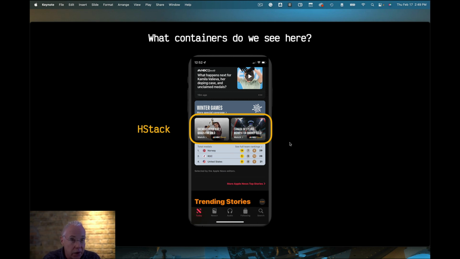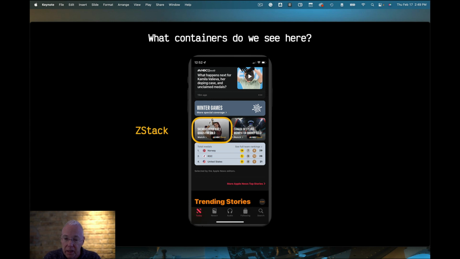Do we see any other H stacks? Well, yeah, I do. Right down here, for example, I see a bunch of them. Then this looks like another V stack of H stacks, if you will, because I see all these little elements side by side. Every one of these, like this text right here, is a text view. This is a circle view with a number 14 in it, okay? So all of these things are put side by side in what's referred to as the H stack. Now, these are combined to have a V stack, and so this is now a V stack within another V stack because it's this subsection right here that creates that V stack.